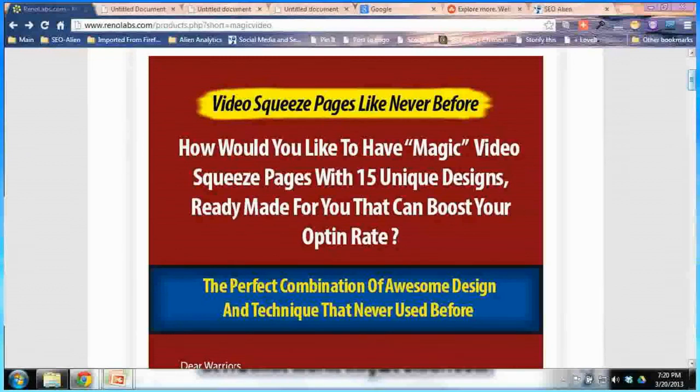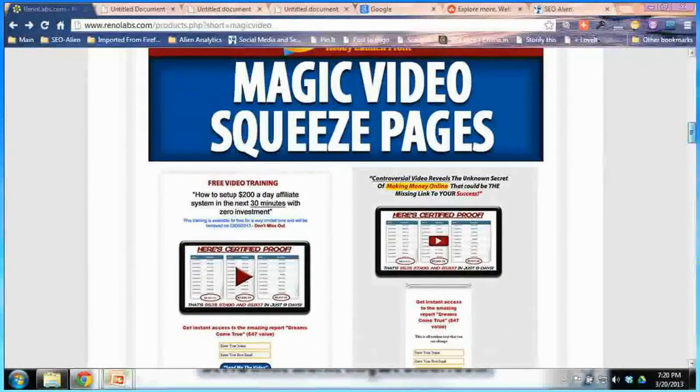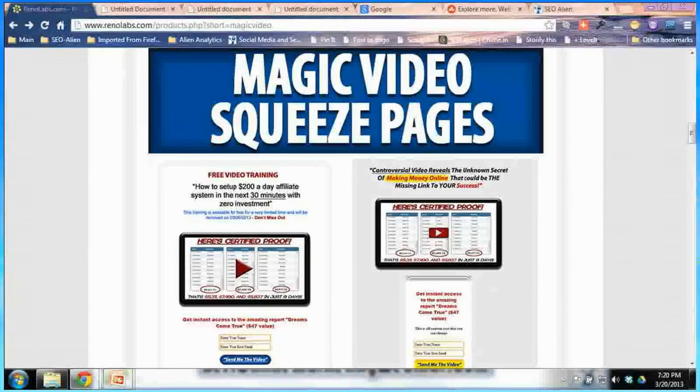I've seen a lot of these squeeze pages out there, and talked to a couple of friends that were using them. They're video squeeze pages, and the way it works is the text on the page talks about the video and the benefits of watching it, about all the things you can find out. Then if they hover over the video itself, it says, if you want the video, just put your email address in, and we'll send you the link to the video.